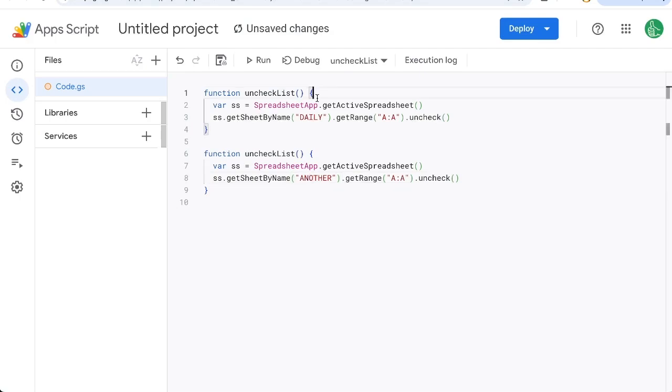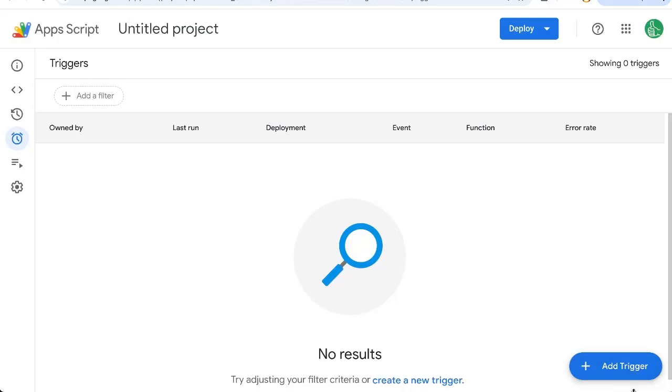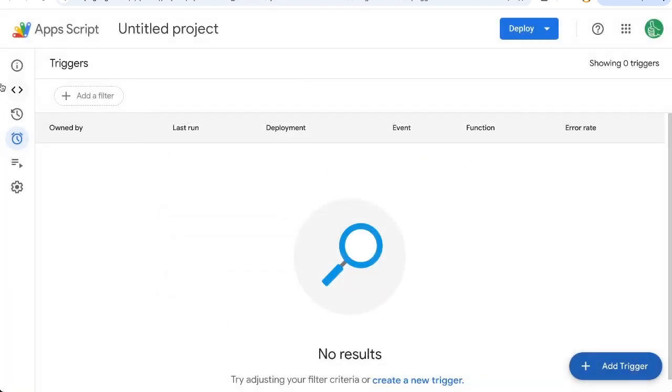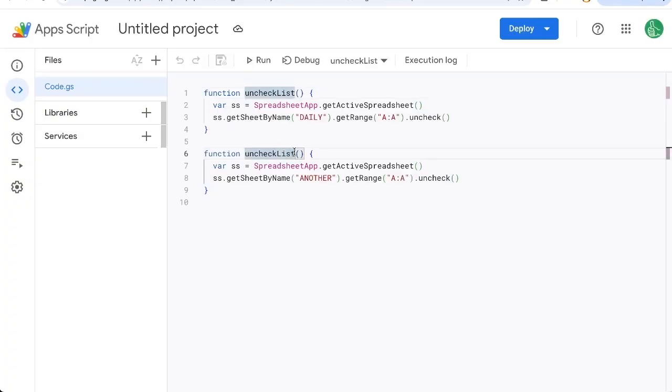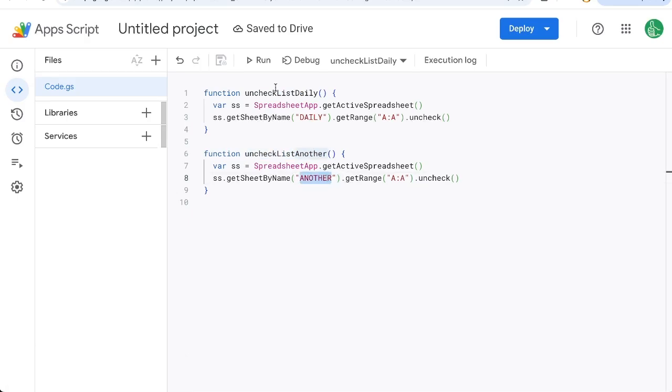There you go. Okay. And the other question was, can you set a daily and a weekly for the same sheet? Yes, or two different sheets. Let's do that in triggers. Go over to the left side, click triggers, go to the bottom right, click add trigger, choose which function to run. Oh, we have a mistake. There is only one function here. Let's go back to our editor, and we need to rename our functions. So this is another, and this is daily. So we just renamed the function daily, and this one another, for whatever sheet they are. For this example, you can rename this function any text you want.